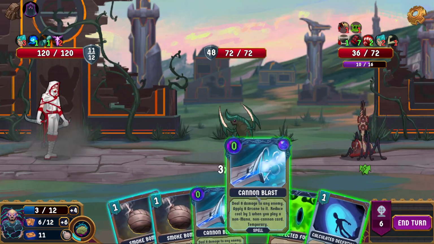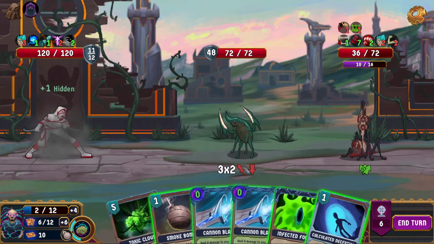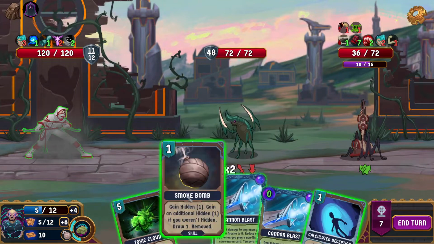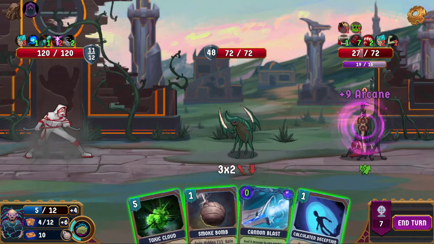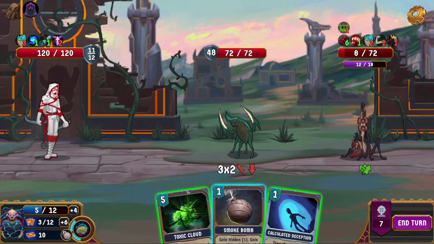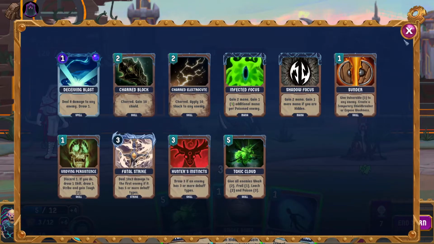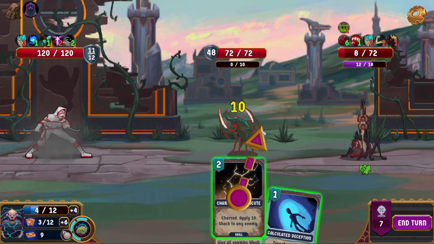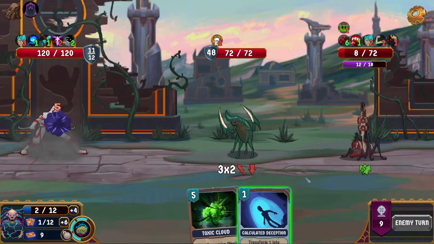I really want this one to go down. This is awkward. Because now I have to choose between these two. Let's do that. And get that shock out. Seems fine.